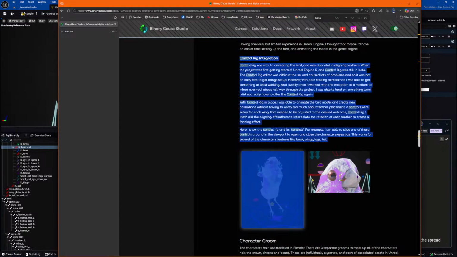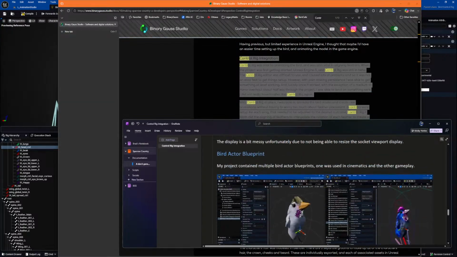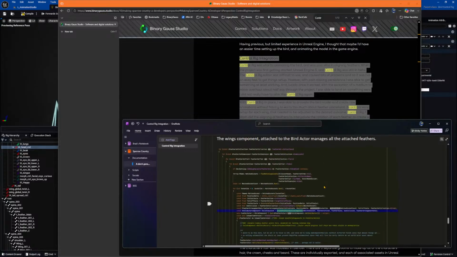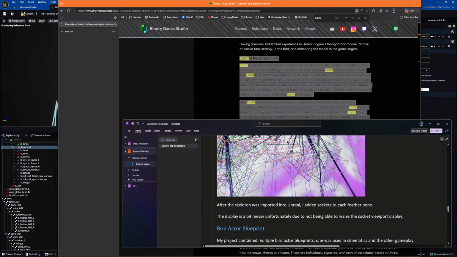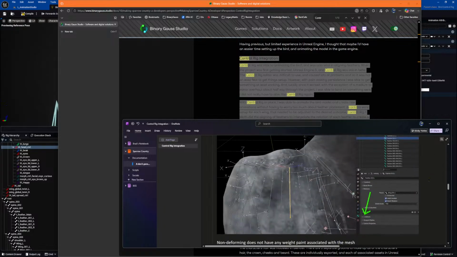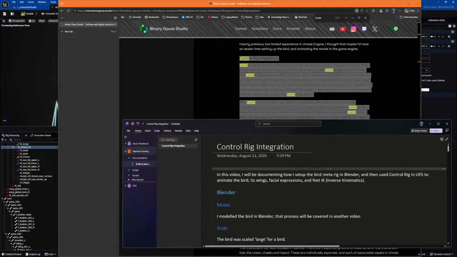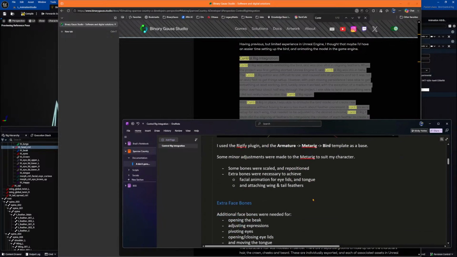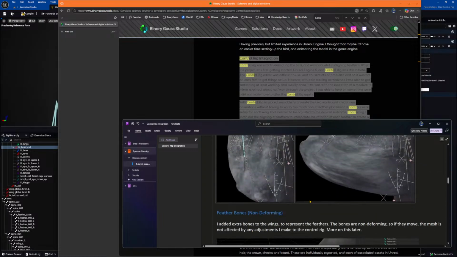And instead of this section here, I'll have a very brief description of the control rig, and then I'll say go to this document. I'm also going to have a YouTube video associated with it. So this whole document, like everything I'm streaming right now, is going to be condensed into that video. It'll be at the top of this document, so you can either just watch the video, but if you want the documented version, it will be on my website.